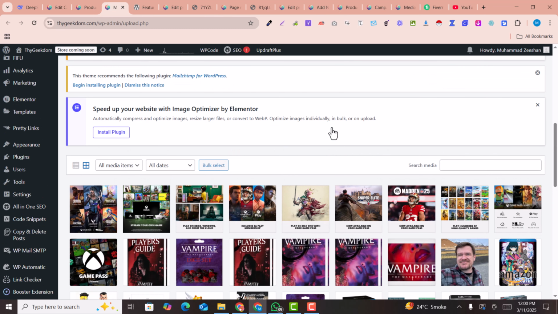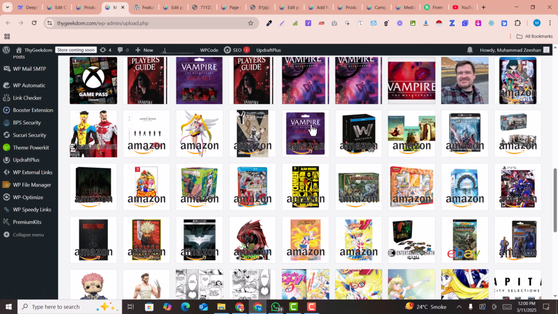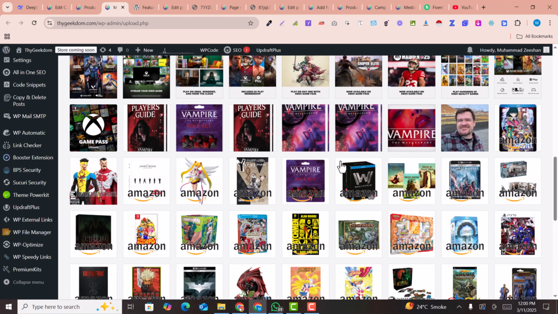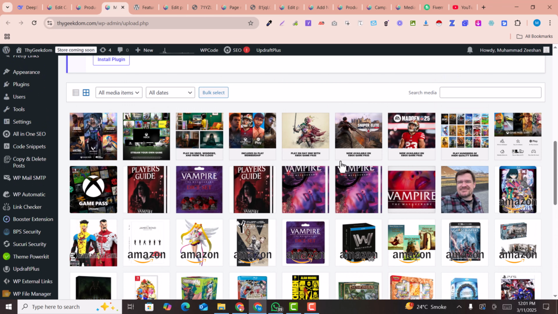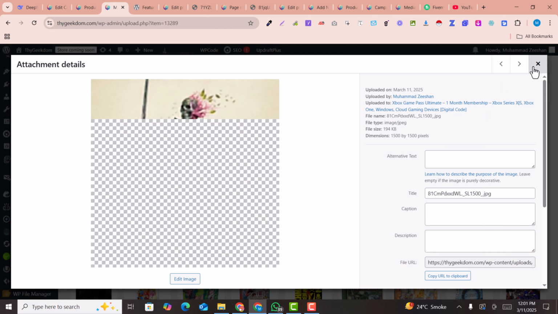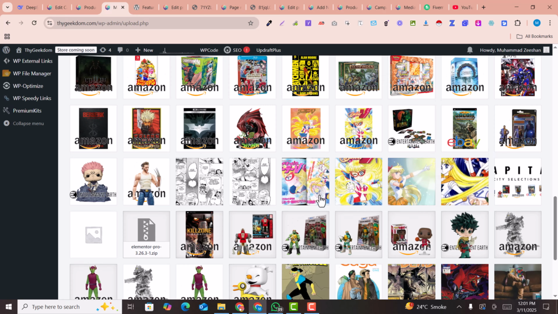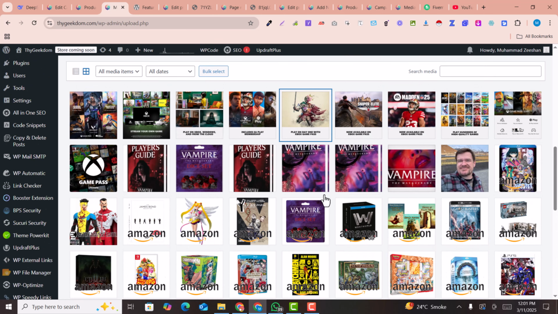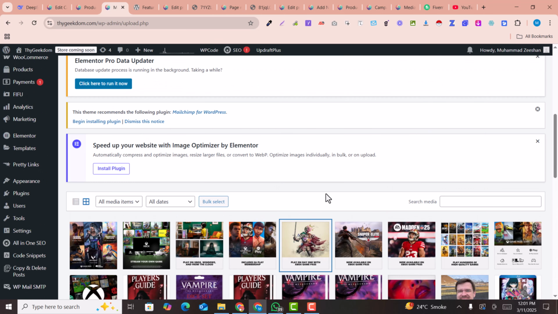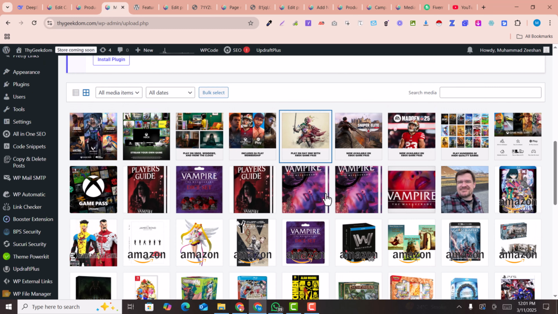Because of the WordPress Automatic plugin automation, a lot of images get loaded into your WordPress library, your space gets exhausted, and your memory gets full. You can see these are a lot of images that are loaded into the gallery. So how can you stop the images from being loaded into your gallery via the WP Automatic plugin?